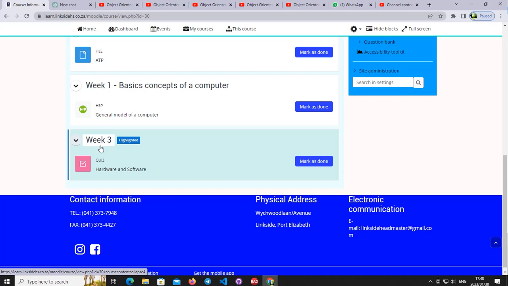If you go to the bottom of the page, which in all likelihood is the current work, you will see here it says quiz, hardware and software, and it will also say mark as done. Now this is quite important, to mark as done, so that the system knows that you have done it, and it just records it for you.